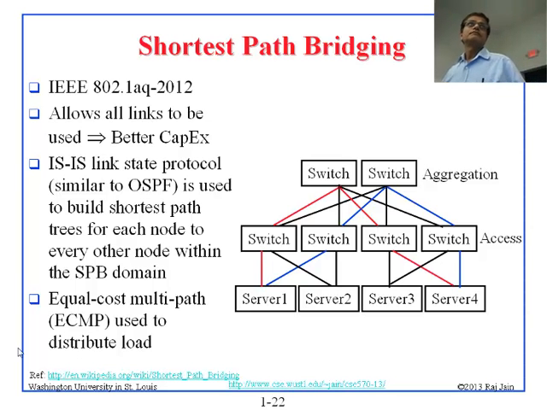So it's still possible that two paths may share the same link, if there is only one link. Say this blue link is down. IS-IS will figure out that the path is not a shortest path. The idea of IS-IS, OSPF, or anything like that is that every node has the complete graph of the network, so they can figure out that there is only one link here, and so on and so forth.